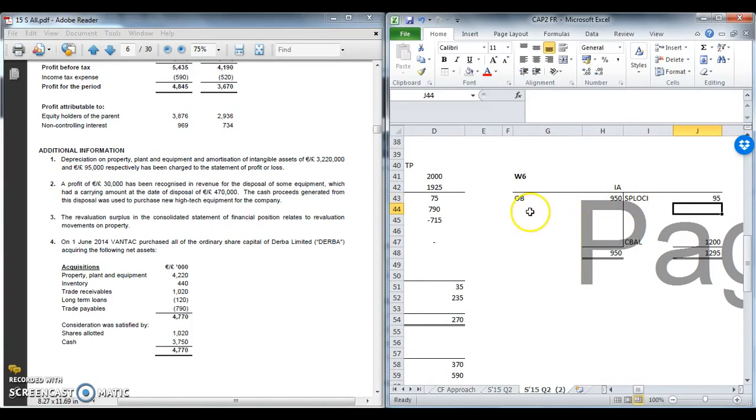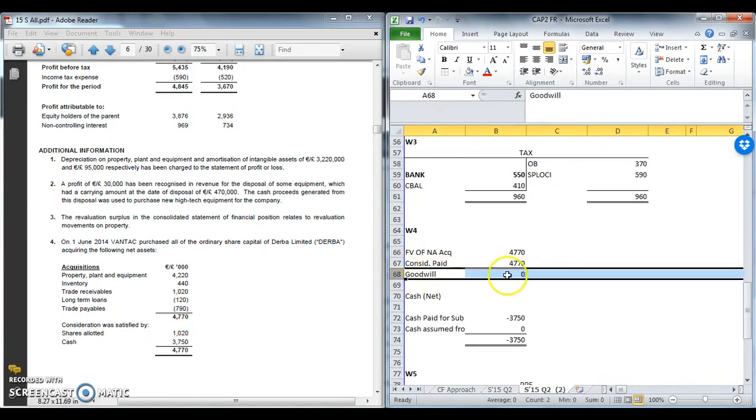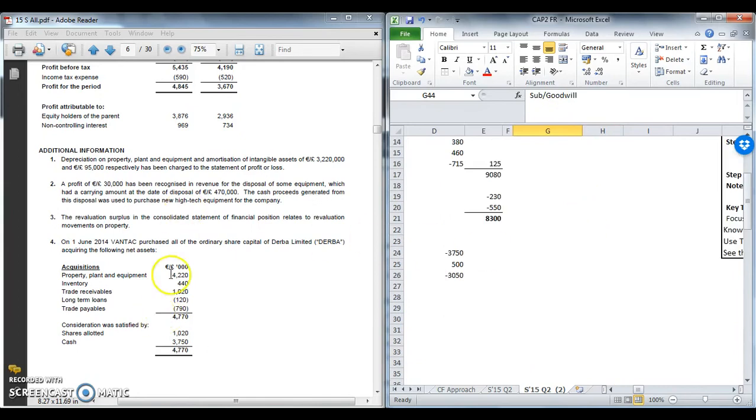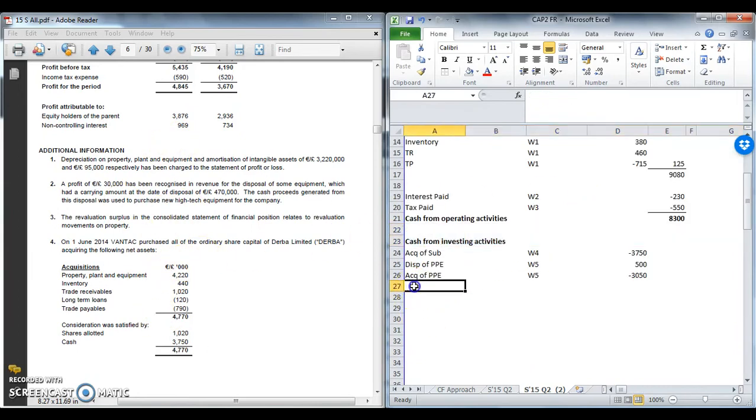And the only other one then we want to figure out is, well, is there any goodwill on the acquisition of the sub? So if there's a disposal, you might be de-recognizing goodwill, but in this case we have an acquisition. However, we already know from our working over here, there was no goodwill, therefore it would have no impact on intangible assets. So you can say sub goodwill, if you want to put in, is nil. So the balancing figure must be bank or acquisition. You acquired other intangible assets, be it brand name or something like that. And the balancing figure is 1295 minus 950. So you must have acquired, to make the movement work, 345,000 of intangible assets. You're not told of any outstanding balances at year end, therefore it must be all cash.